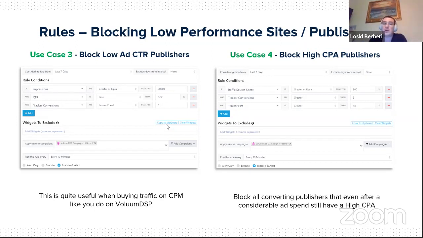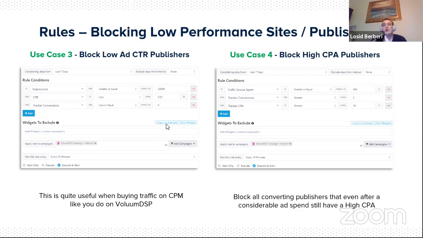Or we can create the rule based on landing page clicks, as this one might be a bit too aggressive. Sometimes it takes a few landing page clicks before seeing any results when we are working with landing pages. So this is a use case to show you how to work with CPM-based ad purchase.